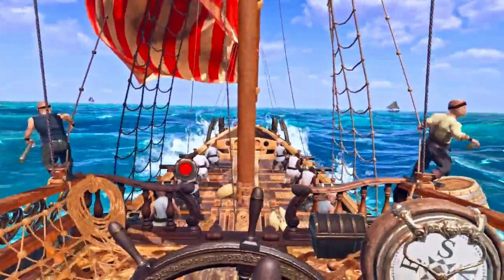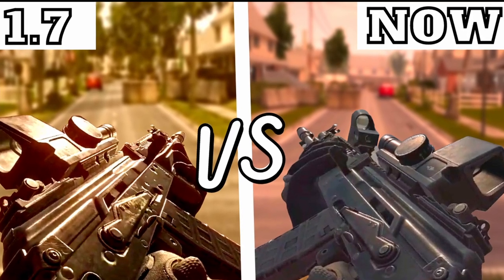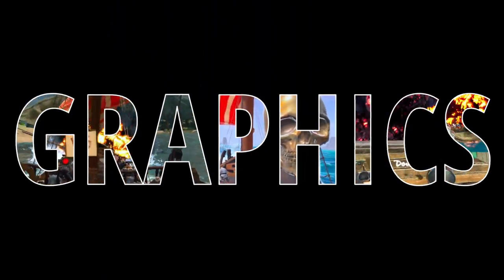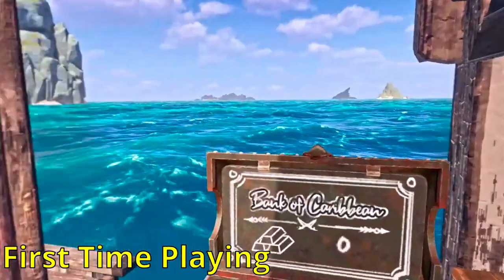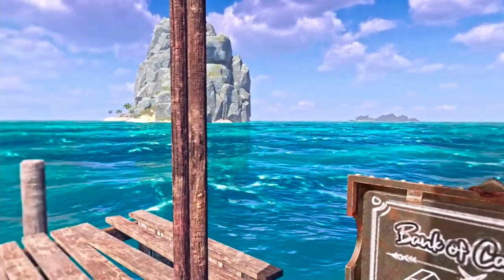With that out of the way, let's put down the Onward 1.7 versus Onward 1.8 argument and check out these graphics. Right, so what do we got? Bank of the Caribbean. Now, look at the ocean. Wow.